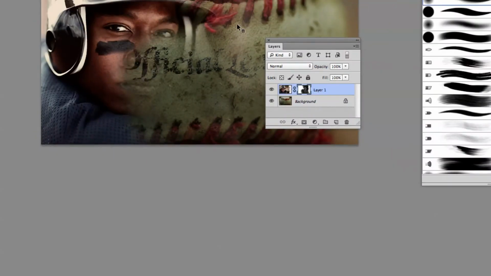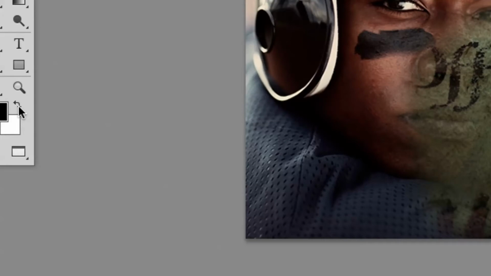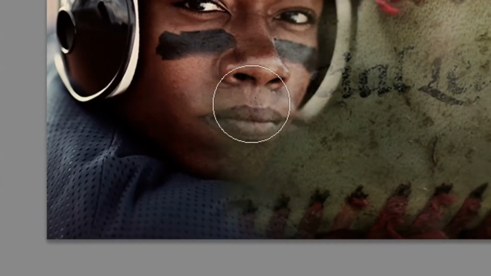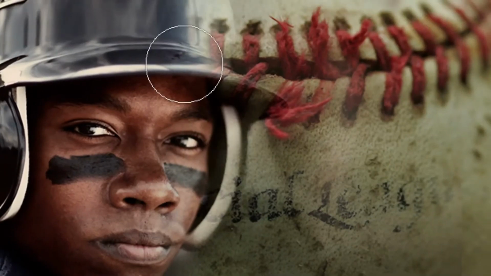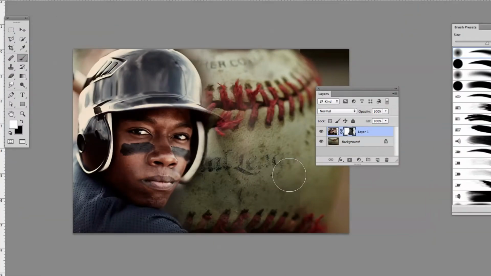Here's the best part about using a layer mask: all I have to do is swap to white. So I'm going to swap my foreground background color. Now I'm painting with white. Wherever I paint white, it brings it back. It's like an undo erase. And so this gives you a lot more control over what you're doing, to be able to blend back and forth from there. Cool. Real cool? Very cool.